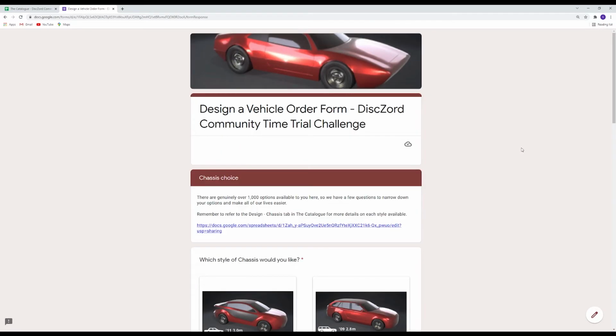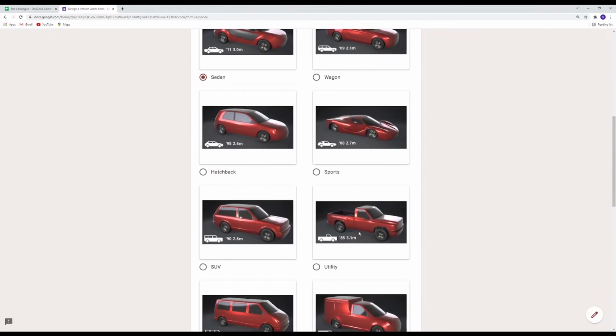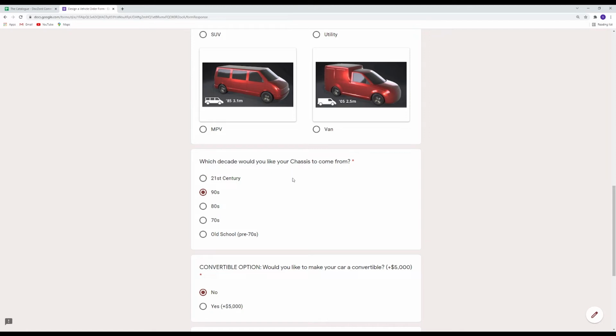The first thing to decide on is the chassis, and there's genuinely over 1,000 options available, as I said before. So we've got categories to try and narrow it down. The first thing you need to do is decide whether you want one of these 8 chassis styles. Within each category, there's dozens of options. There's utilities that look different to this. There's a huge variety of sports car models and whatnot. If you're not 100% sure, just pick one, and then in the request box at the bottom, just mention that you'd like to take a look at some of the other decades as well.